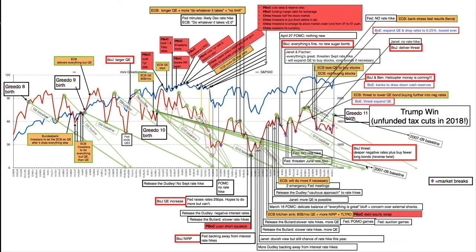Here we go. English is my first language. What can I tell you? Approaching the baseline of the 2007-8-9 crash, which a lot of you think, well, that was hair-raising fast. No, this was way faster and would have been way, way, way faster.